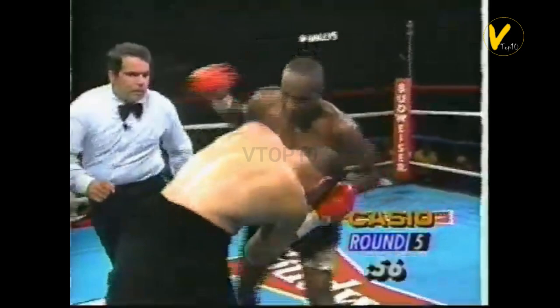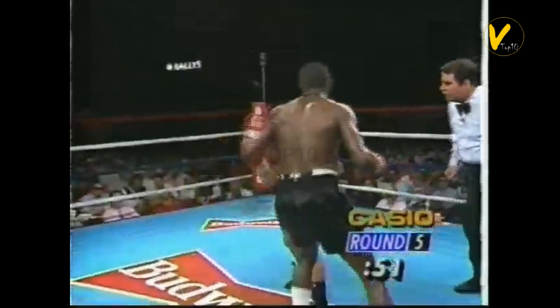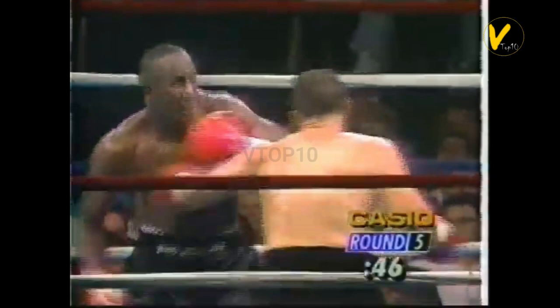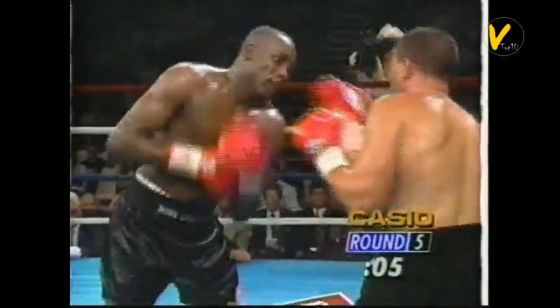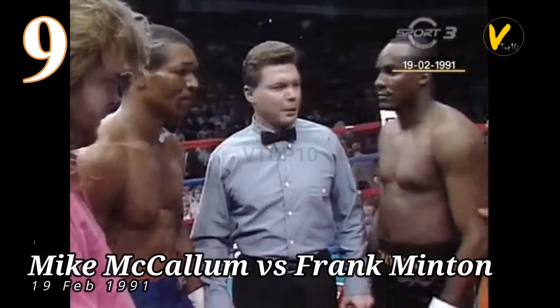Walker comes back. What Walker is enduring here is unbelievable — he has just taken the store from Mike McCallum. Toby Gibson taking a close look; don't think he'll let this go too far. Even though Walker is punching back, it's been a long time on this show that we've seen a boxer endure what Walker has endured and stay upright. McCallum may have worn himself out a little bit. We are back and this fight is over, folks.